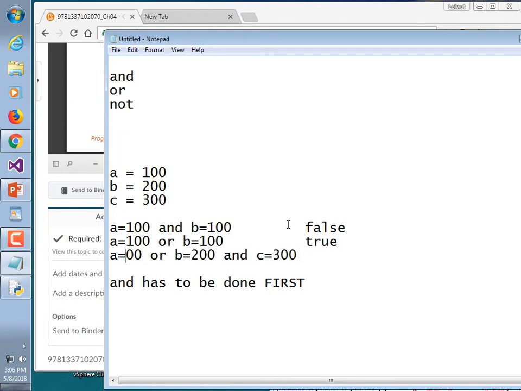So even if this had been wrong, then this is true. Now, I didn't arrange this carefully enough so that if you had done it the wrong way, you would have gotten the wrong answer. I'm not being clever enough for that, but just make sure that you know ands have to be done first.